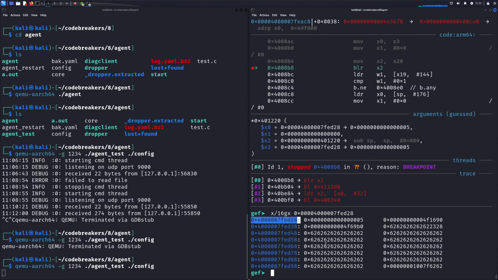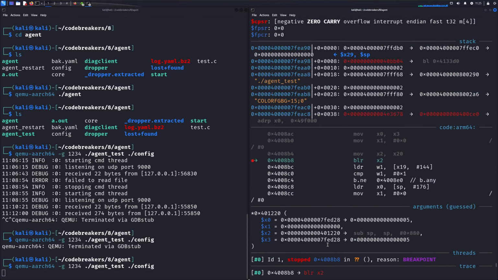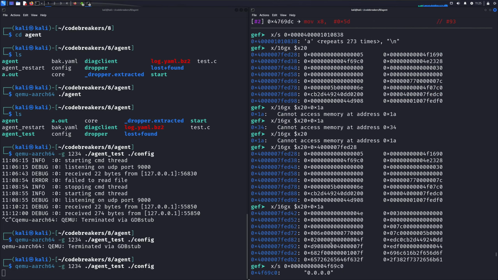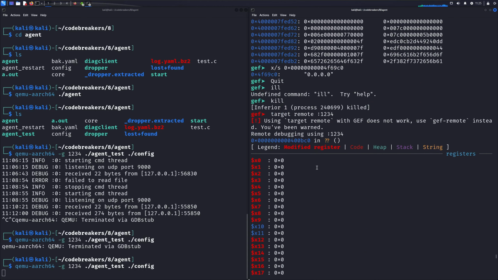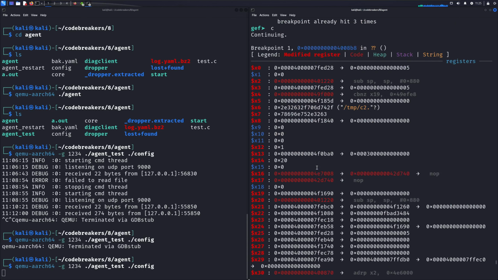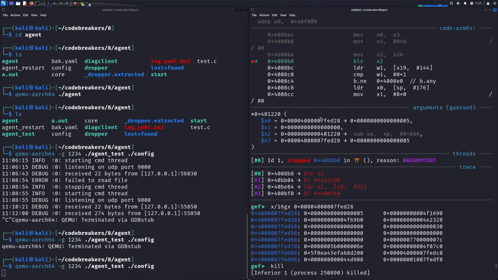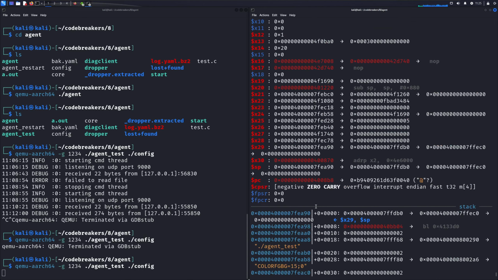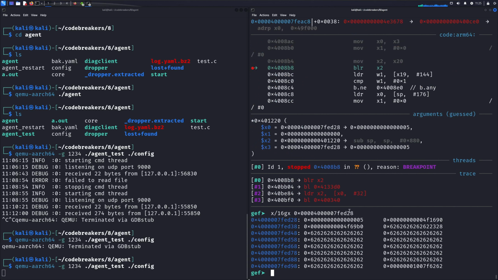You may notice that a lot of these addresses are probably the exact same between the times we run it. I think they should be at least. Continue the first time. So 7FED28, 7FED28. The reason for that is when you're running QEMU user space, there's a good chance ASLR isn't enabled. I think some of the newer versions of QEMU have it; I think this version doesn't. Usually QEMU user space like this just doesn't have ASLR enabled because that's done at the kernel level, and this isn't emulating a full kernel.